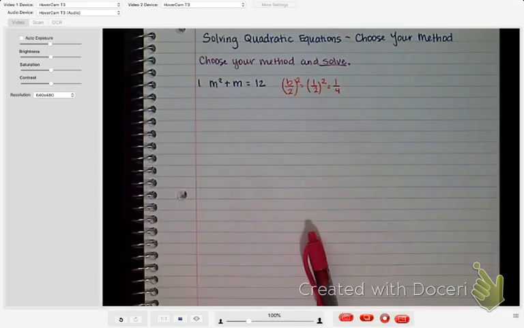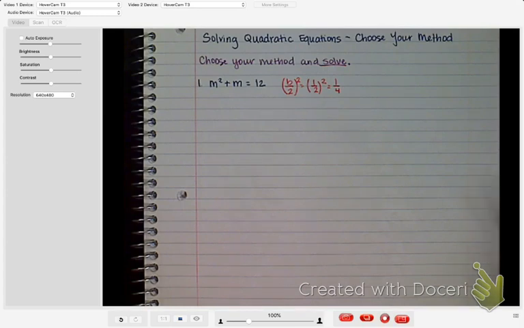Now, that means you potentially are dealing with fractions. And some of you may have started completing the square and noticed that you didn't want to deal with fractions. And that's fine. Can you? Absolutely. If you know how to add and subtract fractions, you don't have a problem with that, then I would continue with completing the square because it is already in that format.